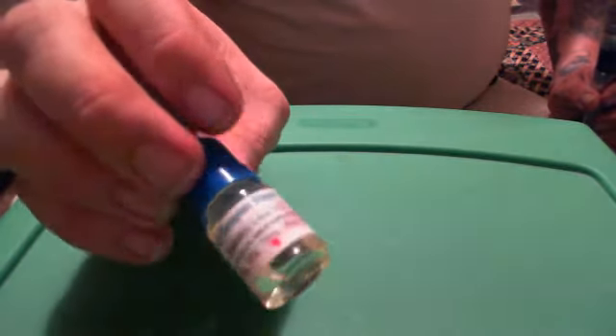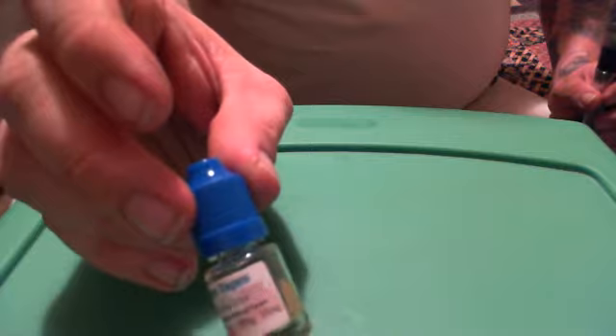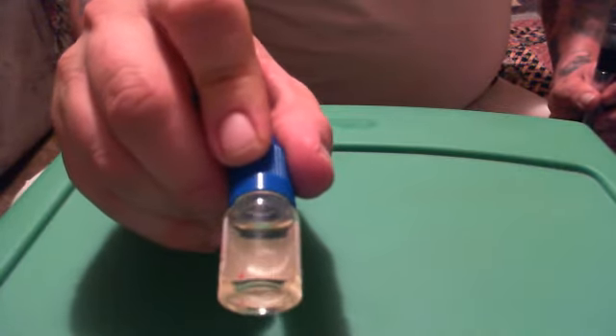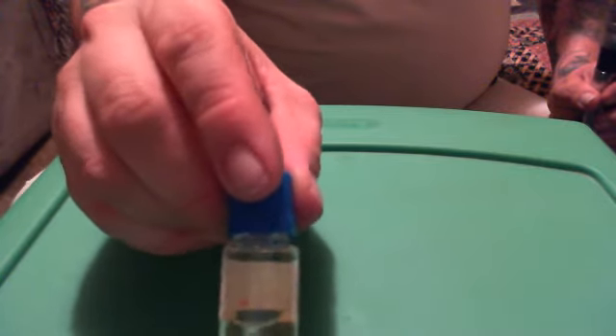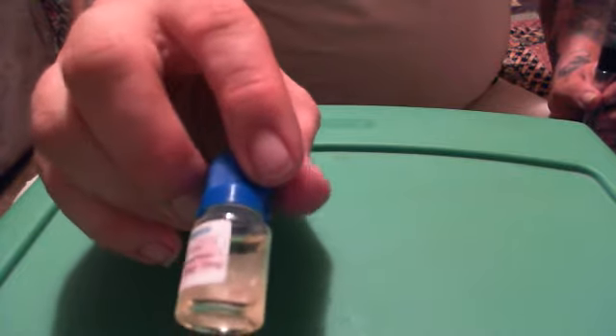Ballistic is pretty amazing. On a scale of 1 to 10, 10 being the best, I'd probably give it a 9. I could actually see myself using this as an all-day vape. I have been using it all day — as a matter of fact, this is the only thing I've been vaping today. I would highly recommend this to anybody.